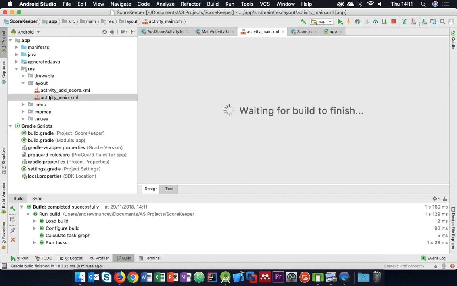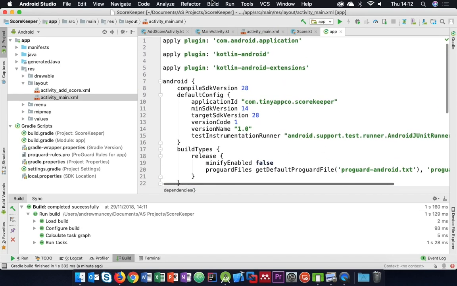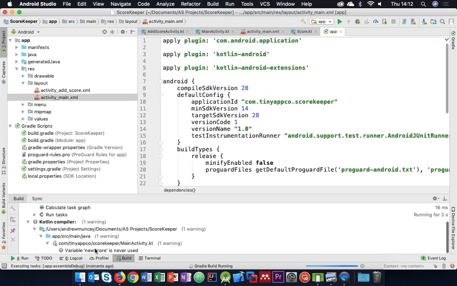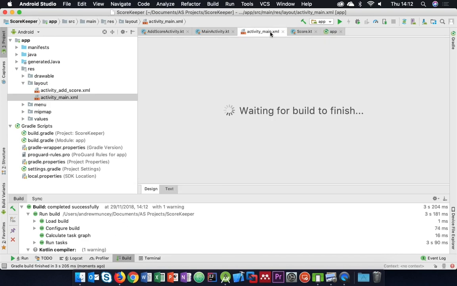It's still trying to do a build. It appears we may have a problem with Android Studio, so I will just try and stop it. Let's go back here. Not got any problems there. Build, make project. We've got a warning, but that's not a problem. That's built okay. Let's try again.